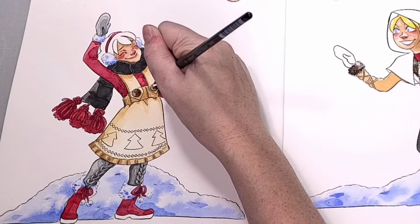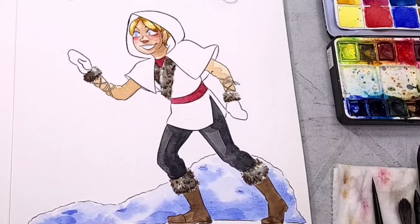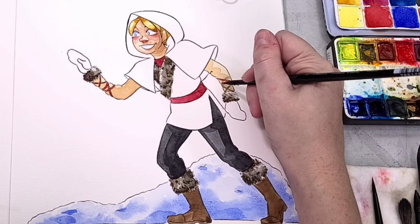If you're using an inkjet printer, the thing to keep in mind is that the ink is going to be more likely to be water soluble. So while you can alcohol marker on top of it, you cannot necessarily watercolor on top of it. Of course, I have a hack for that.